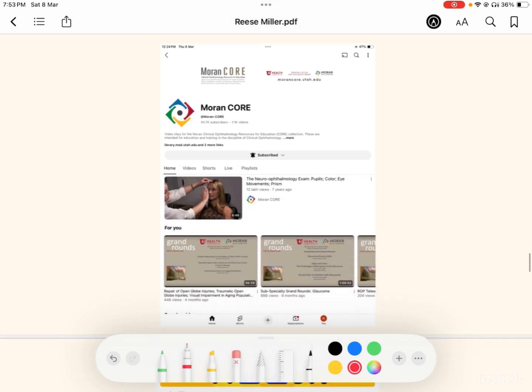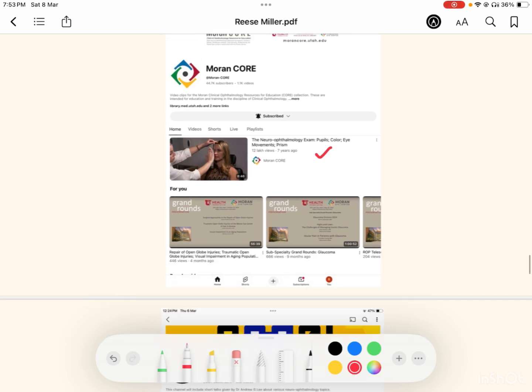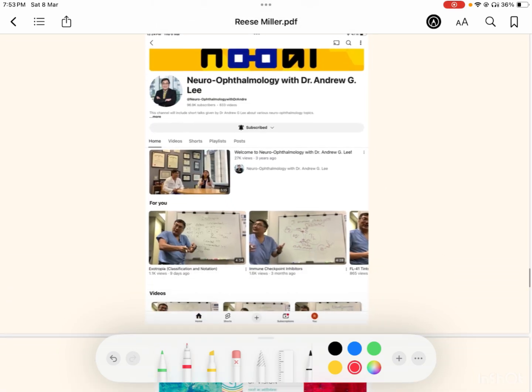The next are the Modern Core videos. These are helpful when you are doing specific examination videos like neuro-ophthalmology for pupil. There are squint evaluation videos, and then there are process evaluation videos. So these specific examinations, they tell you exactly what is expected of you on an international standard. So there's no question of doubt of is this correct or not. Ekdam standardized, right? So go through Modern Core for those standardized examination videos.